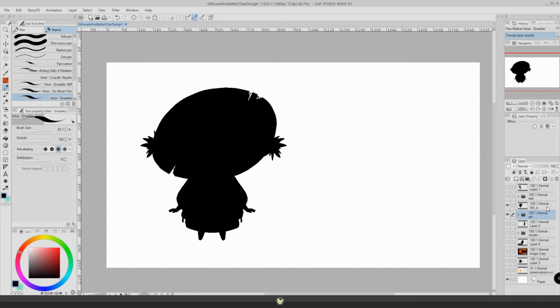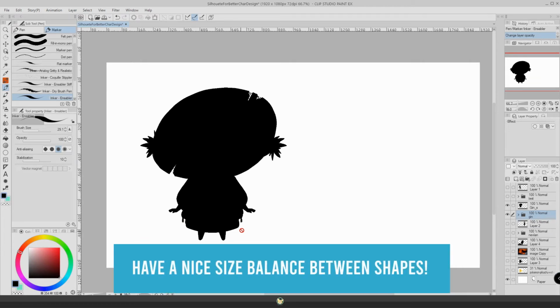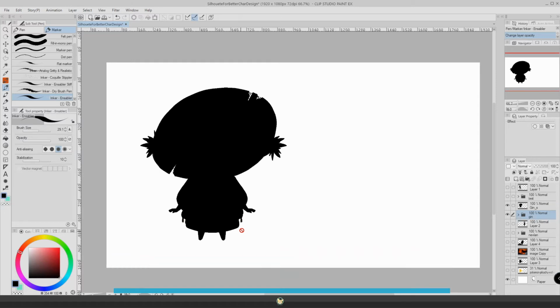But on the other hand, as you can see, I kind of have here a nice balance of big and small shapes. So we have the big head here, right? We have big hair that you can't really see on the silhouette, the body, and then we have very small hands and legs. So this balance between shapes and weight of the shapes in your characters is something to pay attention to, and the silhouette can really help you recognize that if you feel that there's a good balance or not.